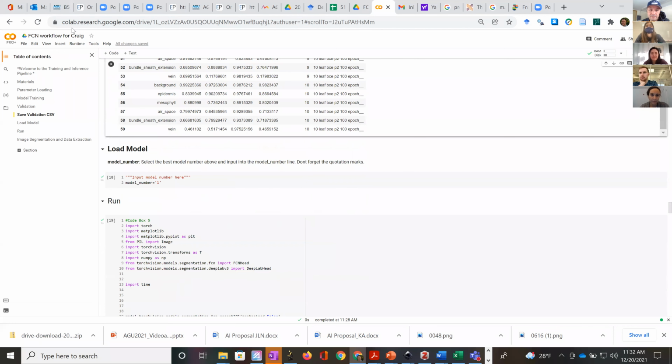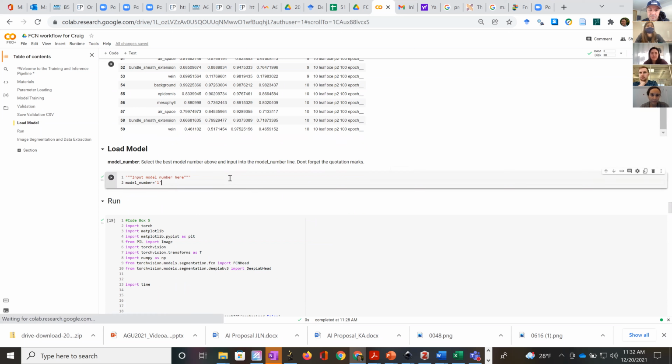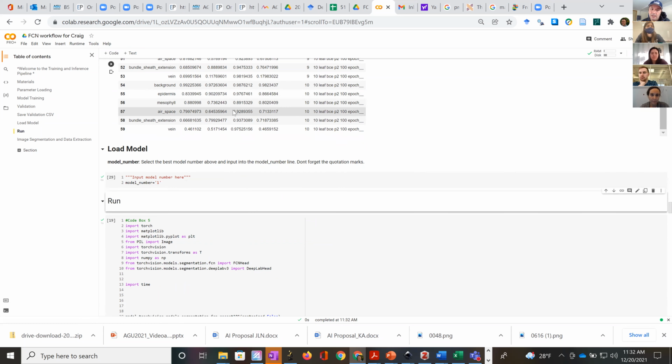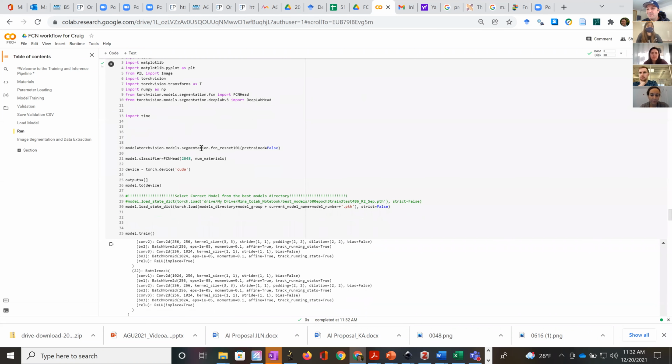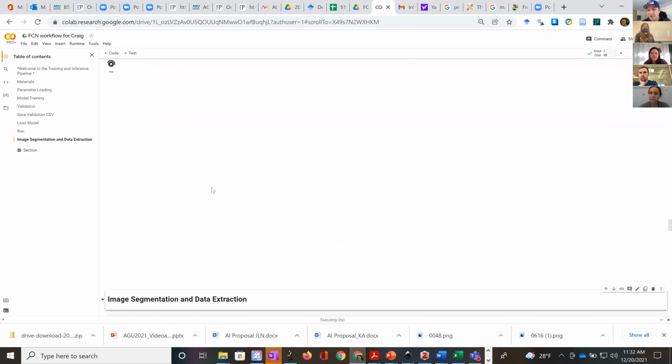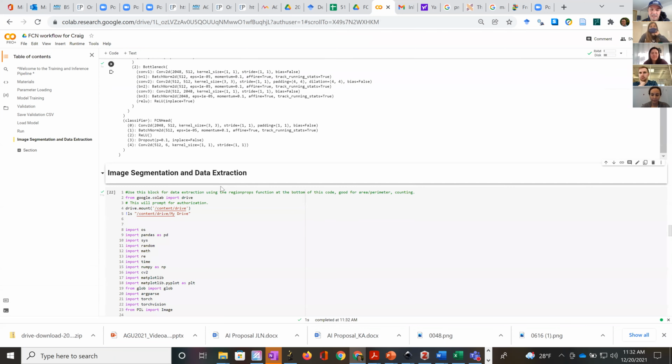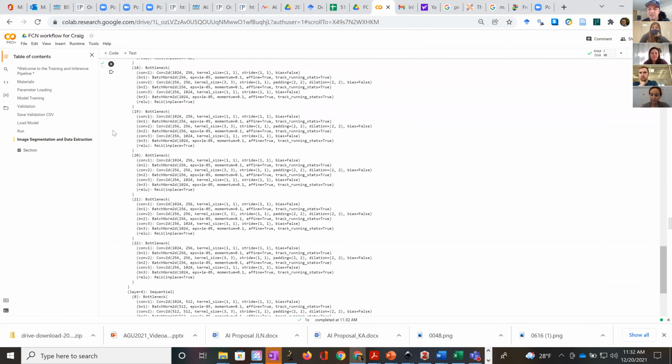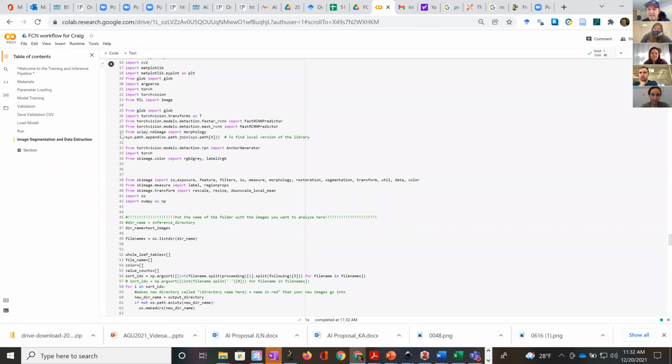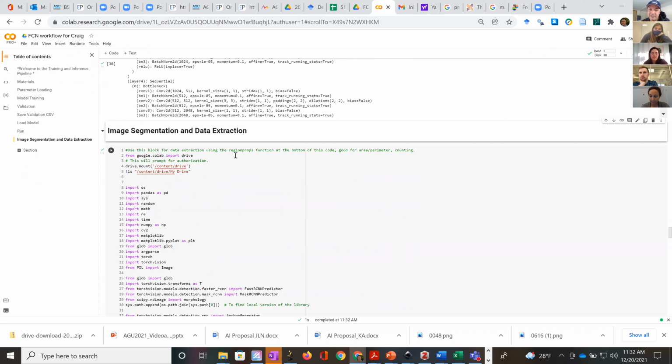And so we can load that model that we just made. It's not going to correctly predict the veins because we saw that it didn't do that. Now we just load up the model, and now we're going to do the image segmentation and data extraction.